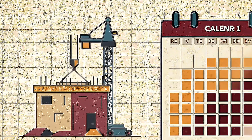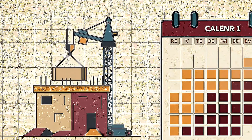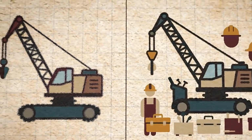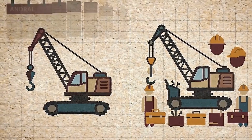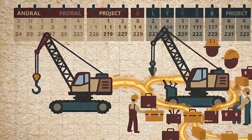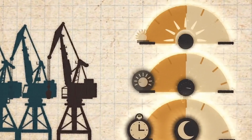What the owner needs is not the maximum number of days with a load in the air. The owner needs a calendar in which enough of the machine's committed time produces revenue, directly or indirectly, to justify keeping the entire system available. Which raises a new question. How do you sell a machine like this before you know exactly where the next critical lift will be?